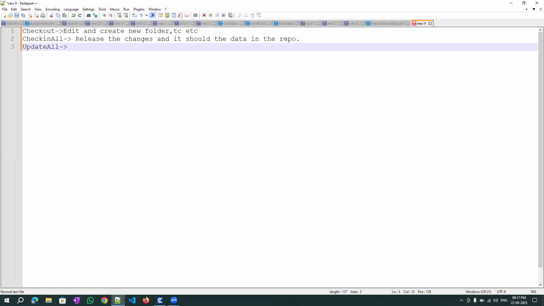Now you have to do the enhancement on my test cases. So once you log in, you have to do an update all to take those updates from the repository, because that repository will be on some shared drive. Unless you do that update all, the changes will not reflect in your test cases or in your Tosca commander. So it is used to pull the updates.